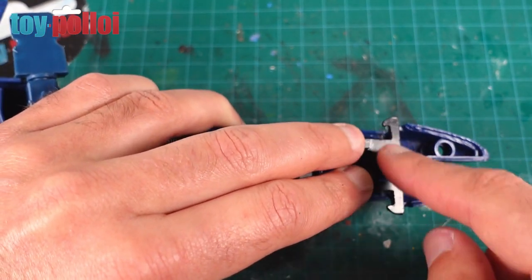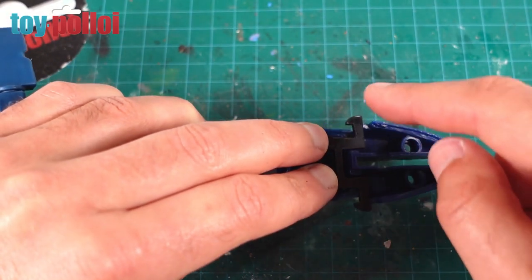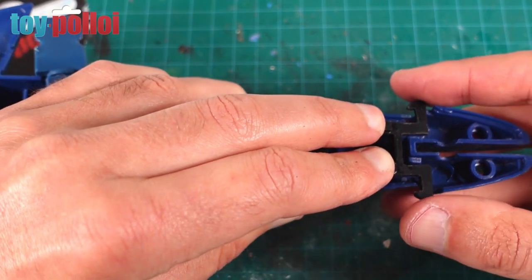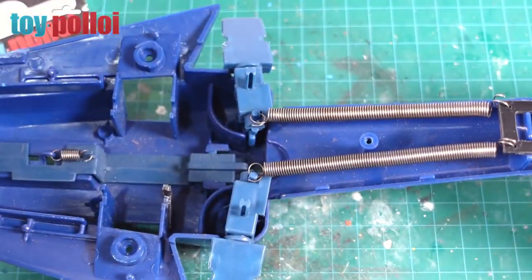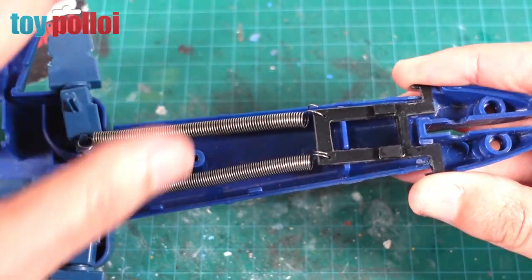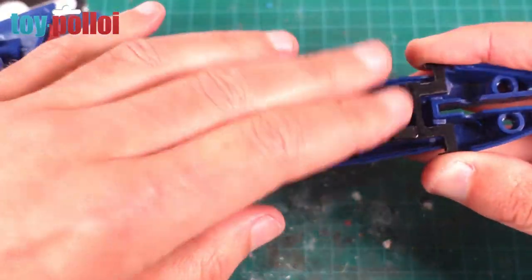It's a shame I can't repair these two little clips on the inside of here, but as you see, you don't actually need them. Once it's all put together, it's fine. The clips are sort of needed for when you put it together. It just makes it that little bit more awkward because you have to hold this under tension while you get the top section on and make sure all of these pieces are in place. But it is possible, so I'm going to class this part as done now. We'll move on to fixing the propeller locking mechanism, which again I think should be quite straightforward to do. But I'm very happy with how this works.